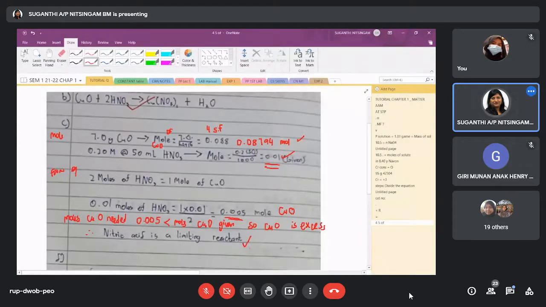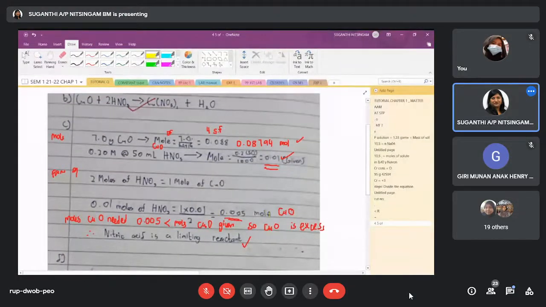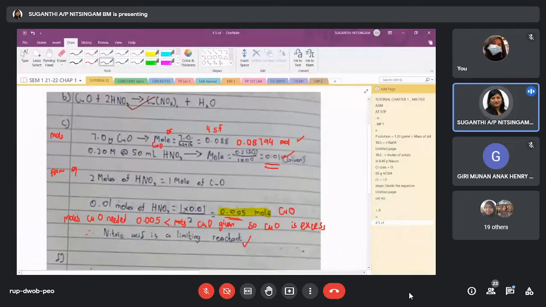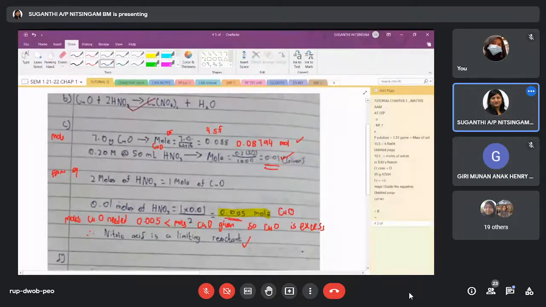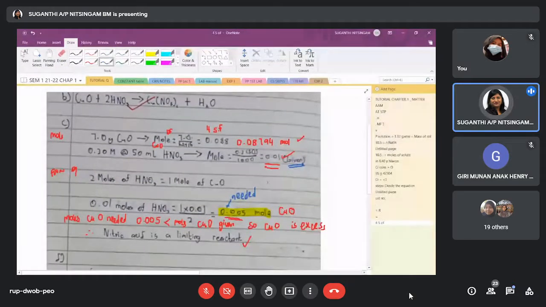Tell why is it limiting reactant. Kenapa? Sebab copper oxide ni yang needed is less. Yang given is more. Yang kita kira secara stoikio ni adalah needed. This is the needed. Always remember. Dan ini yang dia dah bagi, given. So bila compare needed kecil, so ini adalah excess. Bila ini dah excess, yang ni adalah limiting. You must know how to write it. Write it dengan betul. Step-step dia kena betul.